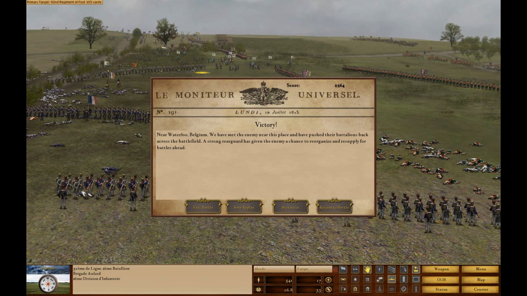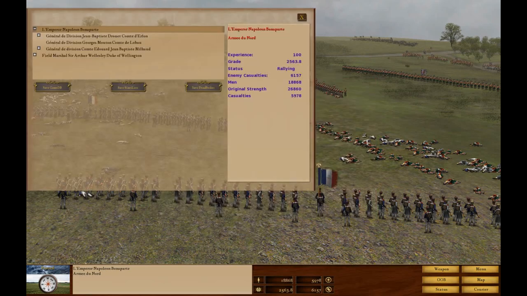Can't always be a defeat. Wonderful, guys. A nice little victory. I honestly wasn't expecting it. I stepped away to check on Bullet, and sure enough, we've got a beautiful victory here. There we go. The enemy casualties 6,157. Ours 5,978. I'm genuinely amazed that we won this one, but it came down to the determination of the French.